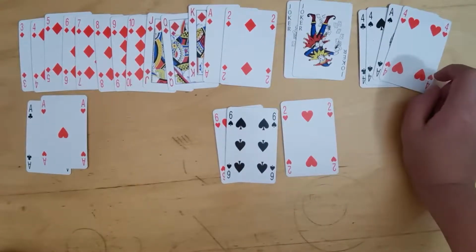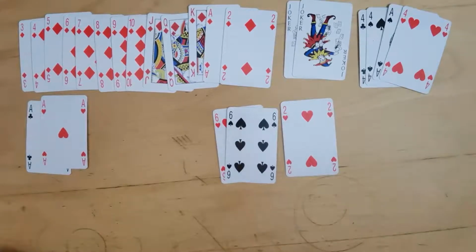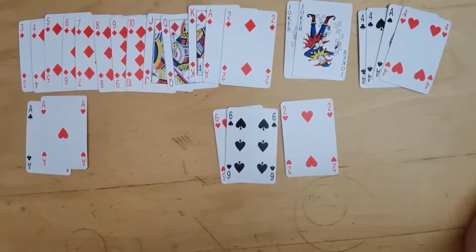Now, with this combination, you can add as many 4s as you want, with each 4 adding 2 more ranks to it, if you know what I mean. But all you need is only 1 A. You cannot add more than 1 A.